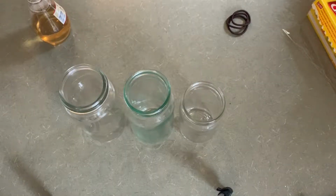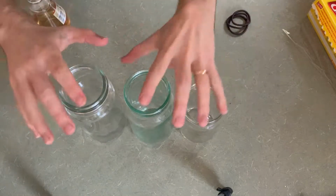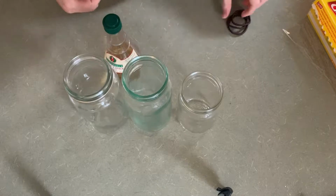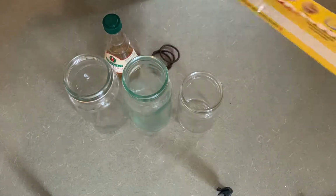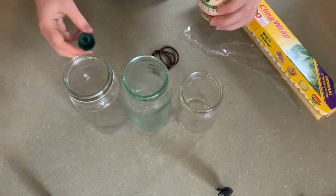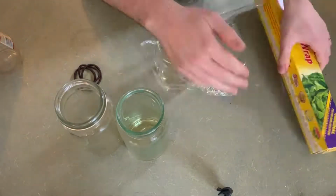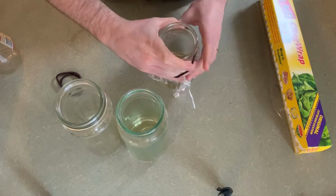My plan is to make traps for the flies using something that's a lot more appealing than the avocado seeds. I'm going to be making vinegar traps. I need some jars, any jar will do, apple cider vinegar. I've heard you can also use balsamic or red wine vinegar. I'll also use some rubber bands or hair ties and some cling wrap. To make the traps, I'm just going to pour a bit of vinegar into the jars, cover the top with cling wrap, making sure that it's tight and securing it with a hair tie or rubber band.